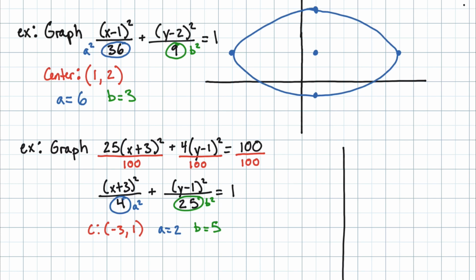Okay, this is going to be interesting. It's fine. -3, there's the center. I'm going to go out 2 in the horizontal direction. 1, 2, 3, 4, 5. 1, 2, 3, 4. Nice. Barely made it. All right, I'm just going to connect that with gray. And there we go. So graphing isn't too bad as long as you just know what each piece refers to, especially with the a and the b.